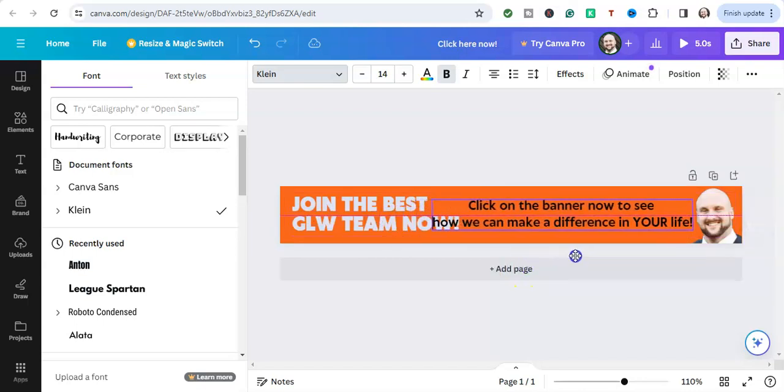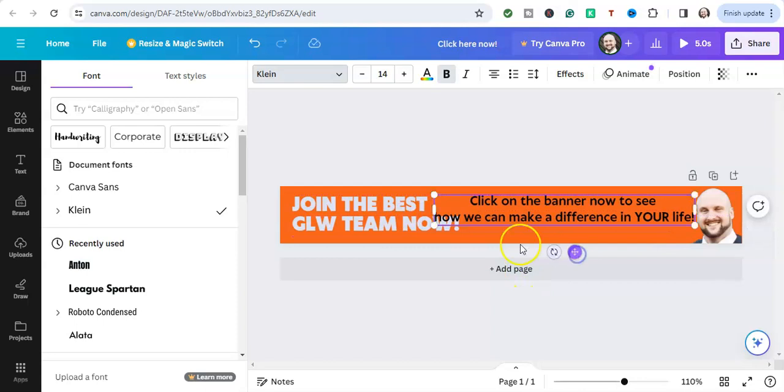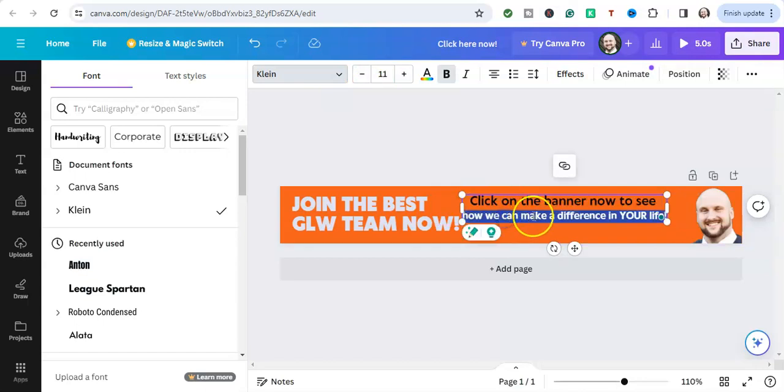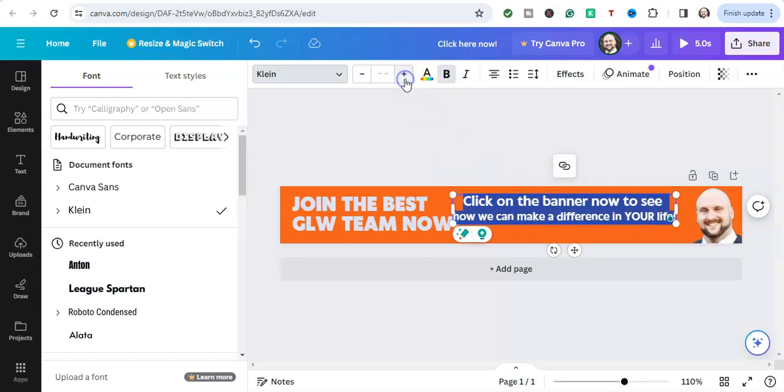This over. And that's a little too big, so I'm going to make sure I get all of the, excuse me, get all of the lettering here. Larger.